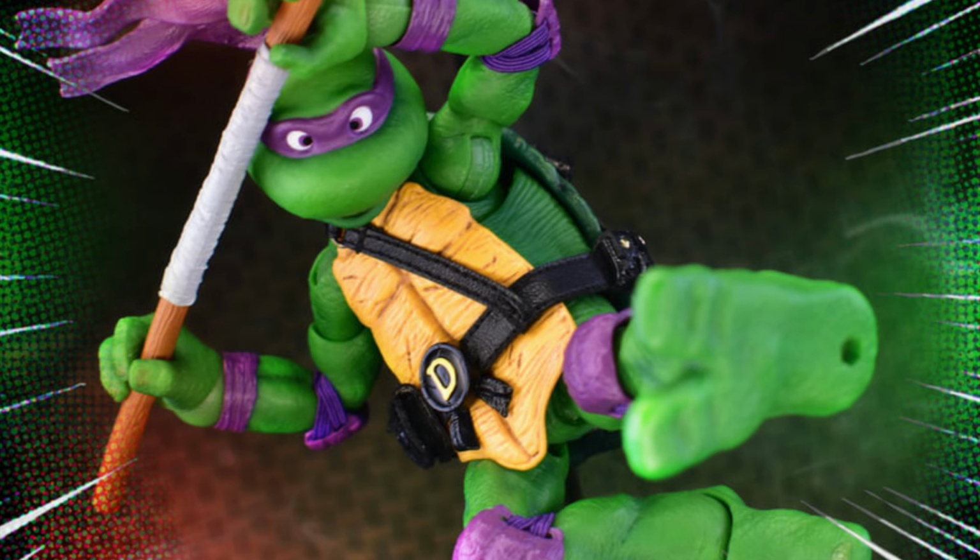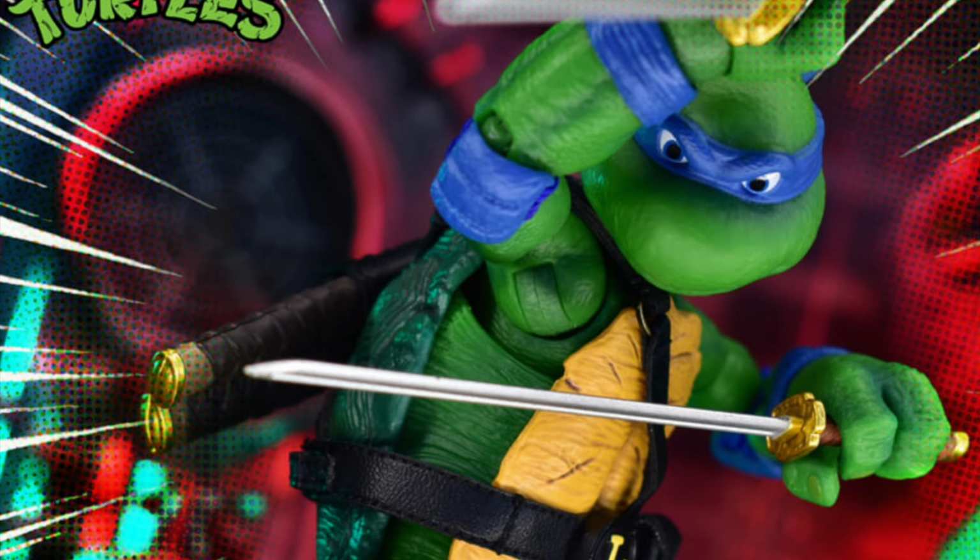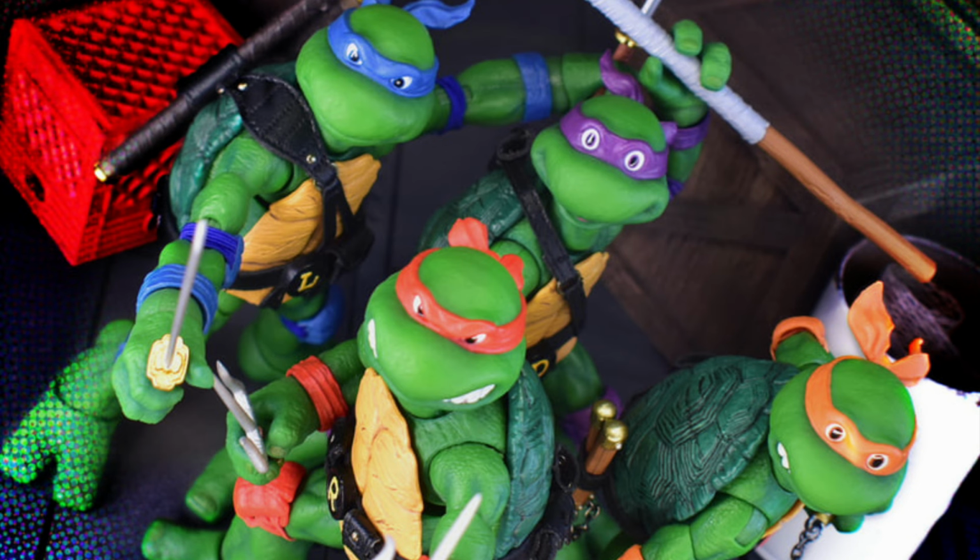And before I go forward, maybe that's what they're doing. Maybe they're like a reimagination of the TV series versions. So maybe we're not getting exactly what we saw on the screen. And I don't know, maybe that's a good thing. Maybe these will grow on me. It still doesn't change the fact that the texturing on the face looks vastly different to the body. But we get so many NECA turtles that look exactly like the TV series. Why do we need 4 more turtles that look just like they do on the TV screen? Maybe we need something that looks slightly different. I don't know. But that's something to think about, I guess.